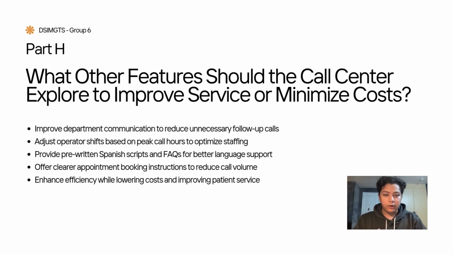Next, 20% of calls come from Spanish-speaking patients, but hiring bilingual staff alone may not be enough and could be quite expensive. The hospital could introduce pre-written Spanish scripts or FAQs for English-speaking operators to assist with common requests. This way, it can significantly reduce delays. Finally, many calls come from parents confused about the appointment system. If the hospital provides clearer instructions through online guides or printed manuals, it can help patients navigate scheduling more easily, reducing overall call volume.